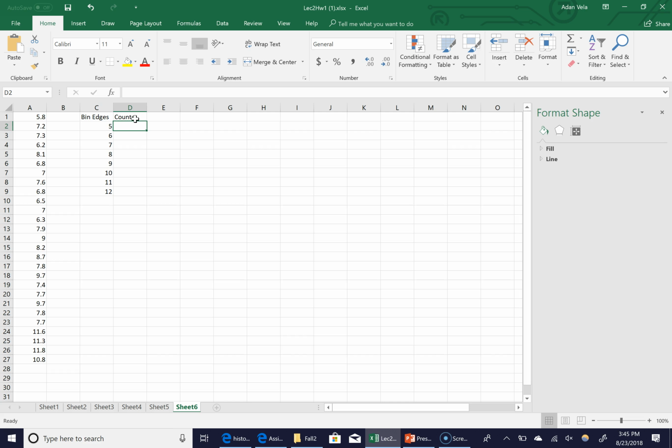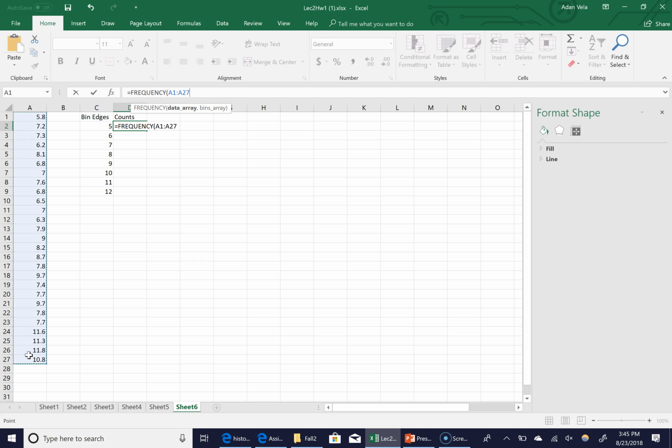This is where things get a little bit weird. We're going to use an equation called frequency. And I always do this wrong, so you'll have to be patient. You're going to want to highlight the values that you're going to put into the histogram.